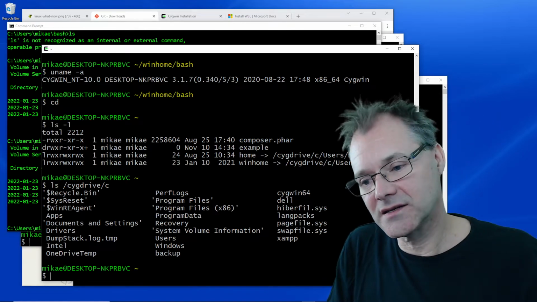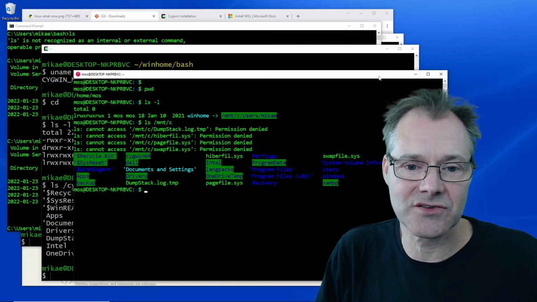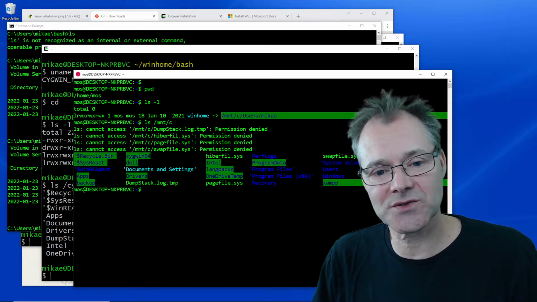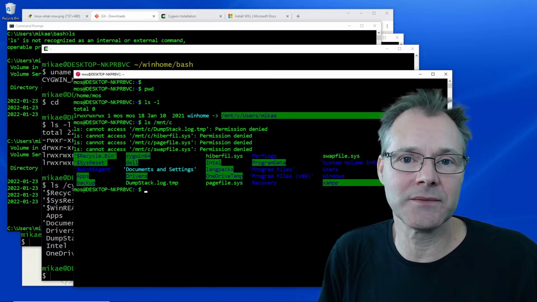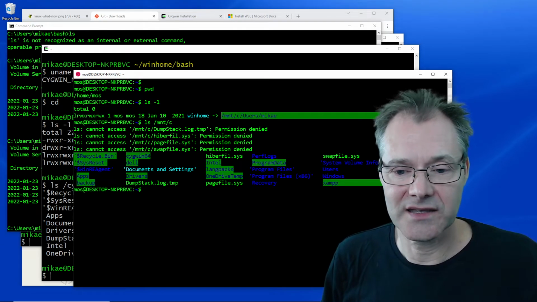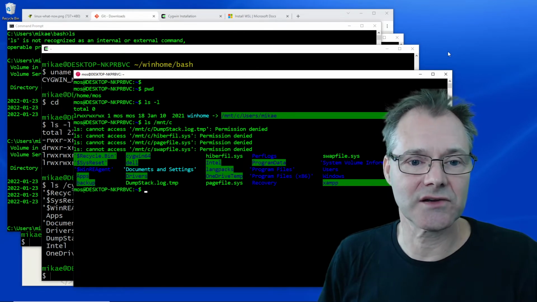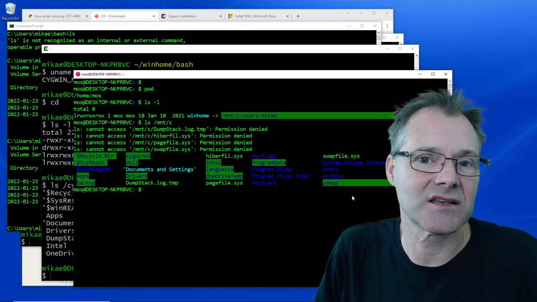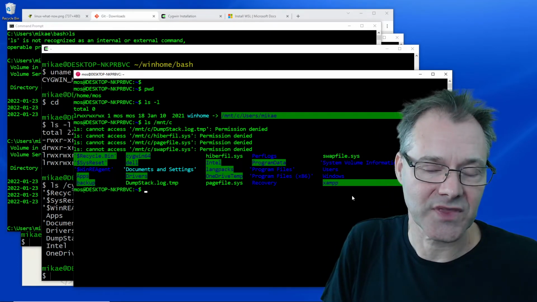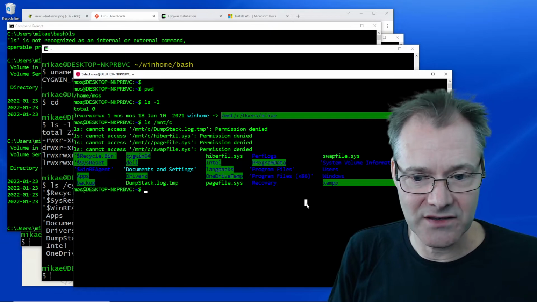So both in Cygwin and in the WSL terminal here, we have a way to get out of the terminal and into the Windows file system. And then we can save the files on the Windows file system when we work with them, because it will usually be much easier to take backups of them, and I can start up my file explorer here and go to the same directory and access the files that way. So I can interact with them both using the bash terminal of my choice and the Windows applications of my choice. But let's see here.